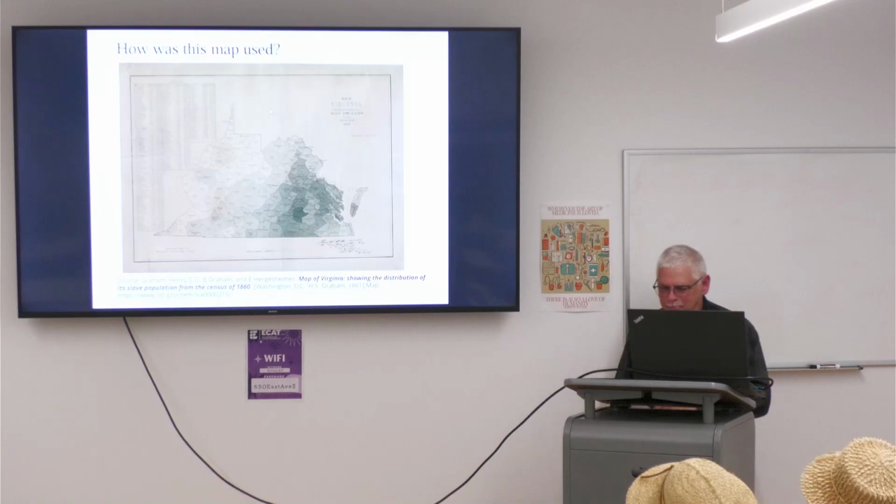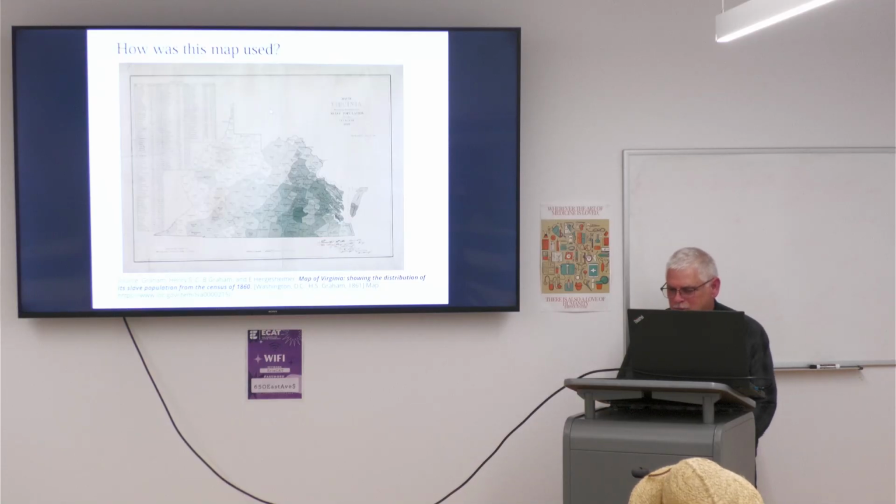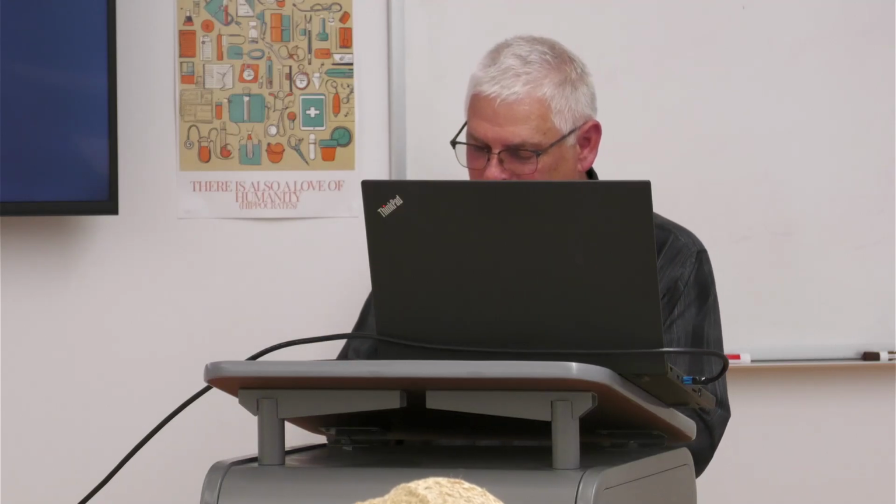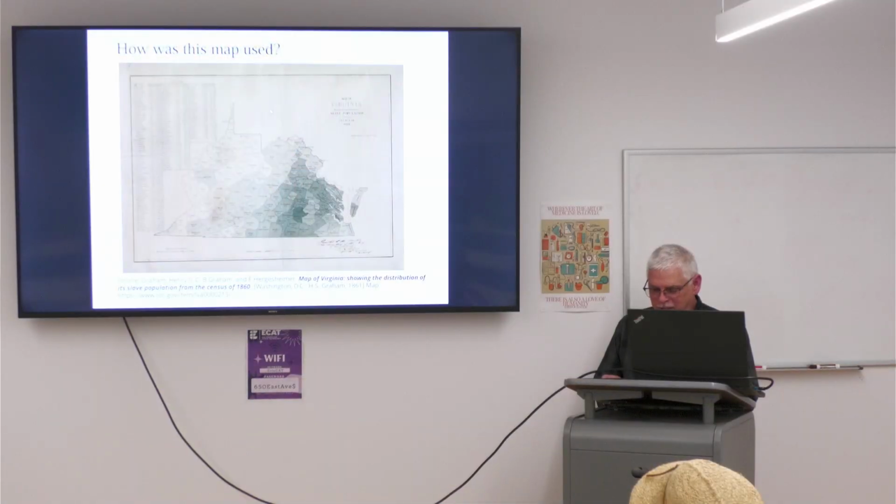How was this map used? First use of this map was a fundraiser. Funds were used again to support the sick and wounded of the U.S. Army, but it was also used to show that in 1861, even though seceded Virginia was classified as a slave state, the distribution of slaves was definitely not uniform across the entire state. So it's clear that the western portion of Virginia had very few slaves, and that this area could be viewed as a potential pocket of Union support. The Tidewater and Piedmont area to the east were more heavily slave-oriented, with slavery diminishing as you move west through the Shenandoah Valley.